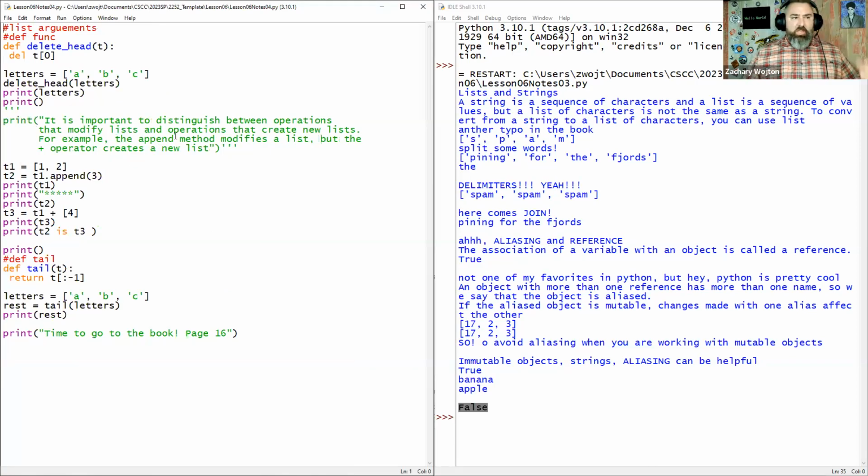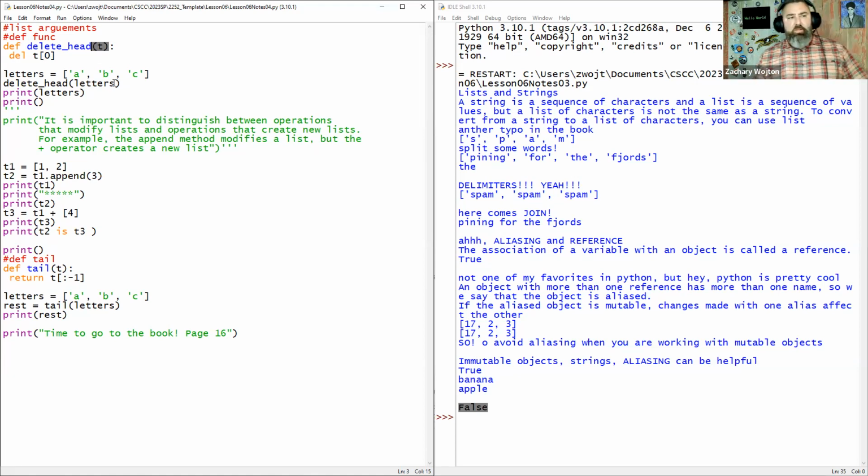So bringing this all together, from all our lessons and lists and functions and all this cool stuff, you can build yourself a function that deletes the head or the leader of a list, and you can tell it by how much. So you can say define delete the head, it takes a parameter, and then within your function, it deletes T0 or whatever, right? So you can get kind of crazy with this.